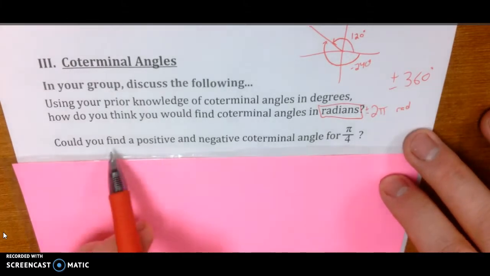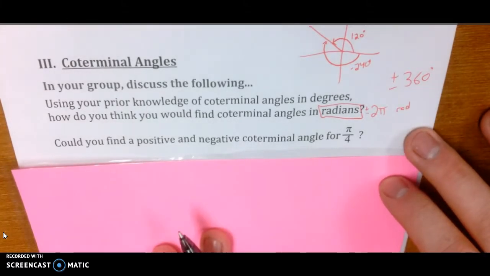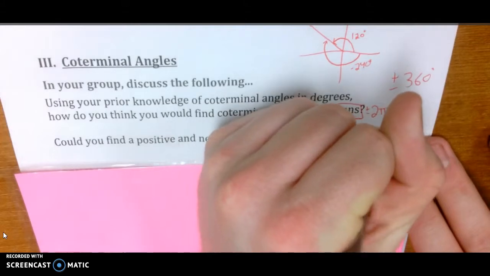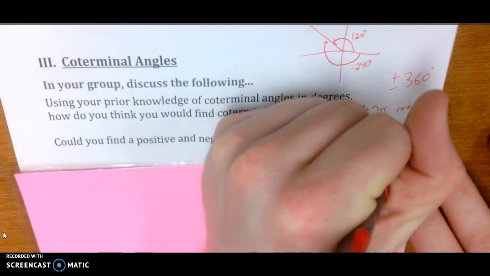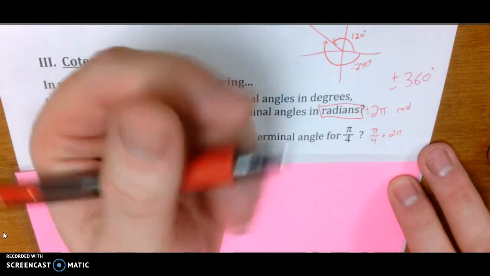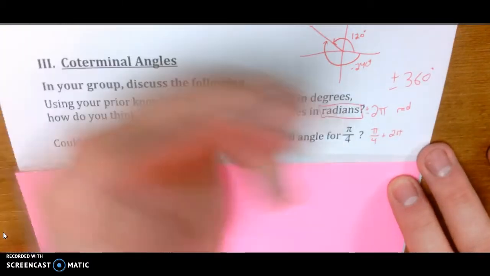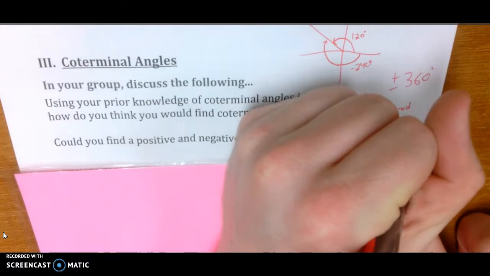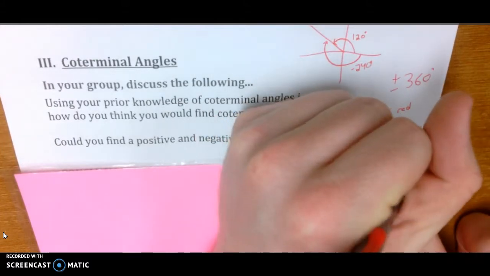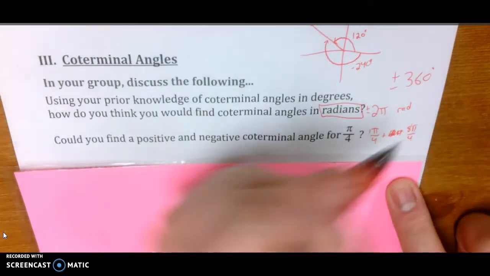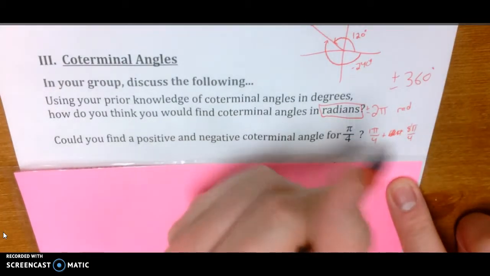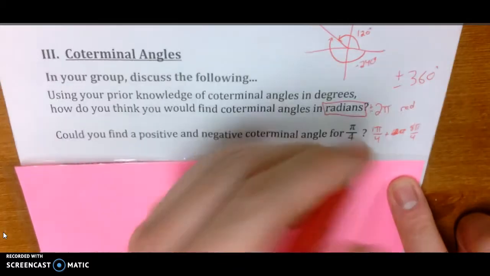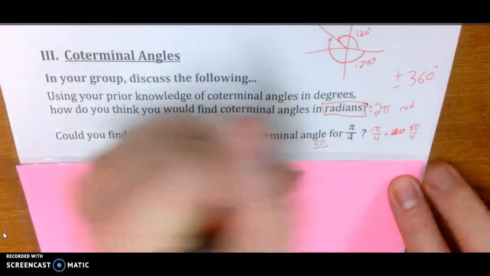So, if I wanted to find a positive and negative coterminal angle for pi over 4, I could add or subtract 2 pi. So if I added pi over 4 plus 2 pi, well, hopefully we know that we would have to have common denominators. So this is a 1 pi over 4. Instead of 2 pi, I'm going to think of that as being 8 pi over 4. That still reduces down to the same thing, but now they have the same denominators. Right? So I just multiplied top and bottom by 4 essentially. So 1 pi plus 8 pi gives me 9 pi over 4.